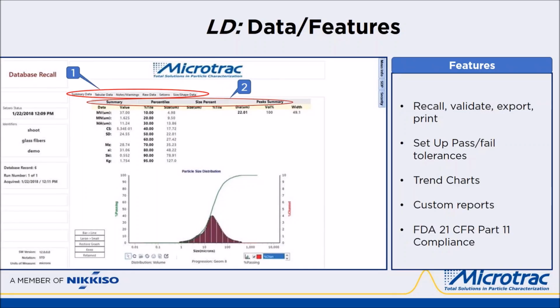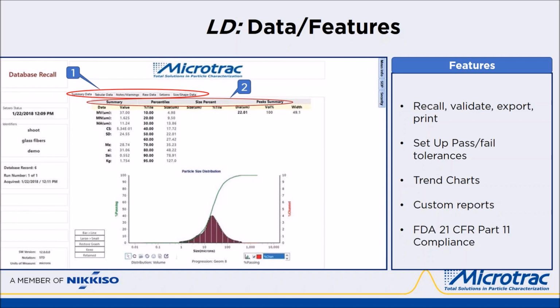A few slides here on the laser diffraction data from the Sync. Callout 1 here shows the various tabs for the overall Sync software data: summary data, tabular data, raw data, Setzero calibration data, and the tab on the right for size and shape for access to the image analysis post-measurement software.